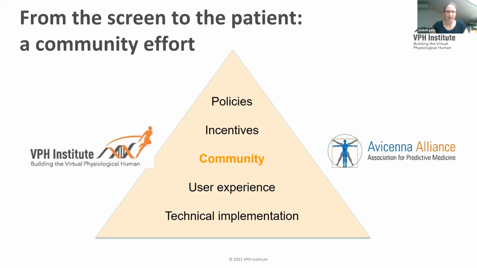So with that, I think it's very important to understand that if you want to make it from the screen to the patient, this needs to be a community effort. This is not something that you can do alone. You can develop your model alone, but in order to reach the patient, you need a lot of other people and partners and stakeholders. So really, the community is very, very much key in such an effort. Thank you very much.